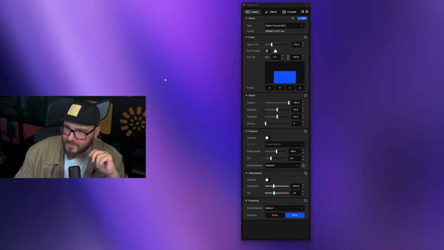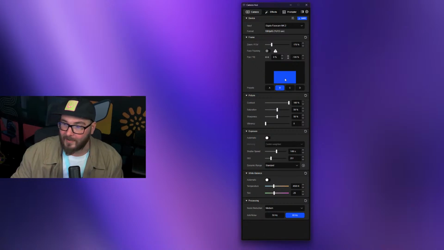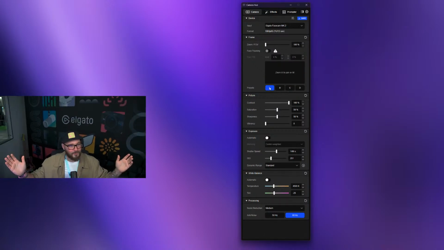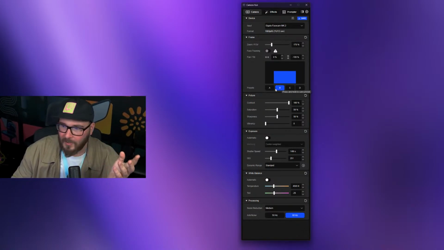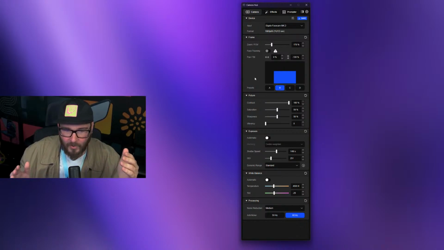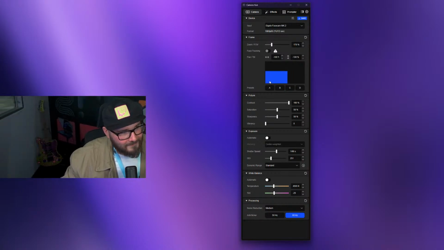Bam. That's one thing you can do as well with Camera Hub if you're not too familiar with it. You can actually zoom into specific things. I did showcase this earlier on, but you can have different presets for your camera. If you hold B, it automatically saves this zoomed in scene. You press A, it goes wide. Then you can zoom in again. This really works well if you have a really wide angle, so you can zoom into a specific region. Let's say we want to go over here. It's pretty cool to do.